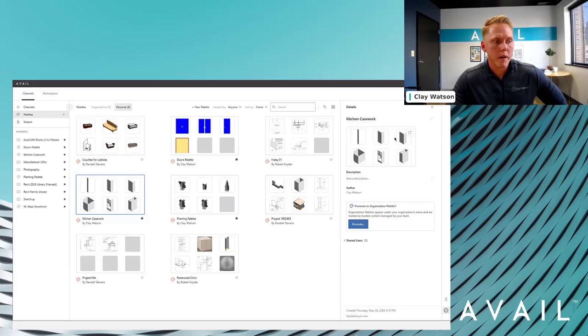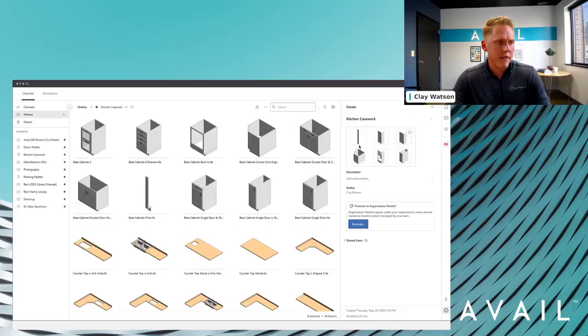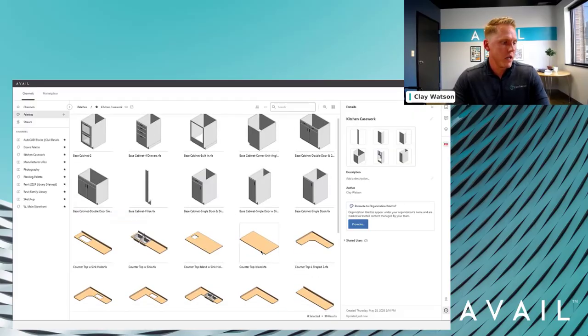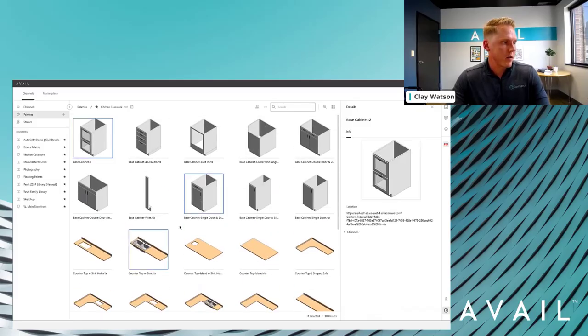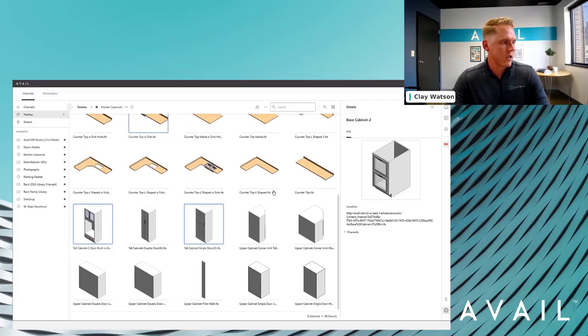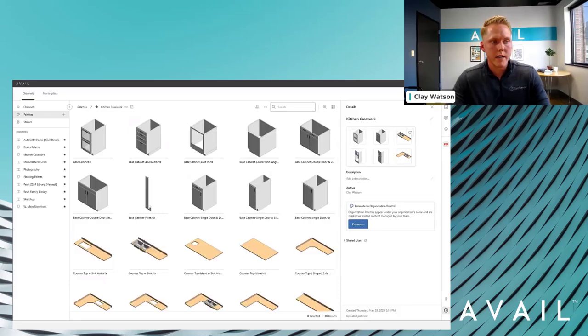So you can do that, and let AVAIL take care of that customization for you, or you can go into the palette. If I wanted to change this layout, maybe I wanted to show some more of the countertops and shelving that exist on this palette, I'm going to pick some items kind of randomly. Make sure I have 6. And then I'm going to right click and say generate card from selection. And so now I've got this nice custom card. It's going to show some more of the content within that palette, so it's a little bit clearer representation of what all is in that palette.